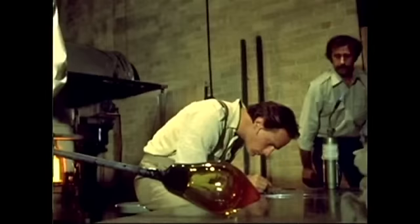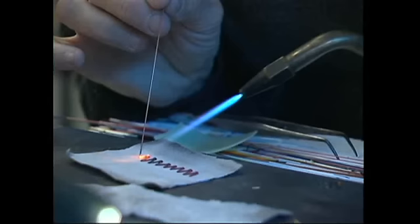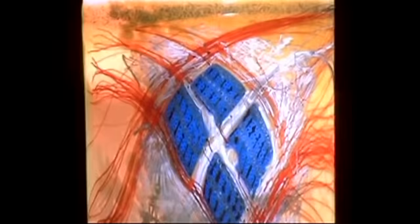A lot of them were just straight lines and beads. Kate really got it going with the torch. And then when I went to Snowbird that summer with Seaver Leslie, and there were a lot of RISD people that came out with me — Flora Mace was one of my students. I told her about the torch and about how to make the drawings, and she was really excited about it. She started taking the torch, bending and manipulating the glass threads, and became really extraordinary with this technique. In fact, no one ever was as good with manipulating these drawings as Flora. Probably no one ever will be, because she's just miraculous with this torch.